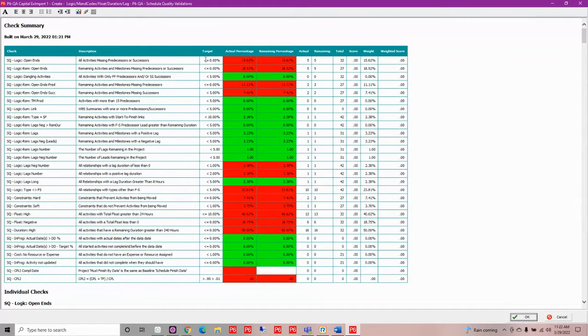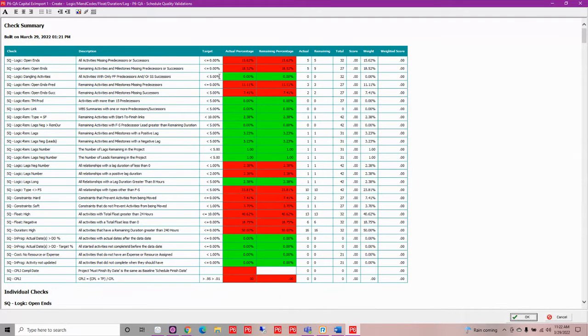So I can see where the target is, especially on my, what did I look at? I believe it was my open ends. Now I can't even remember what I did. Okay, so anyway, it's telling me my target. That's the percentage that I was talking about. This is going to tell you what your percentage of tolerance is.